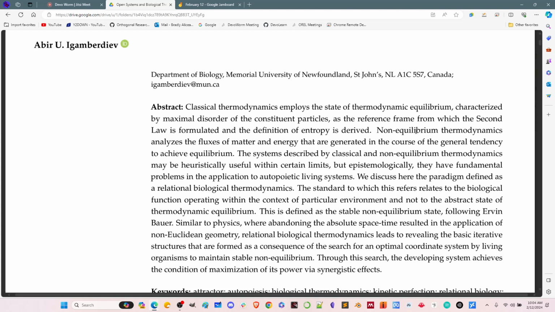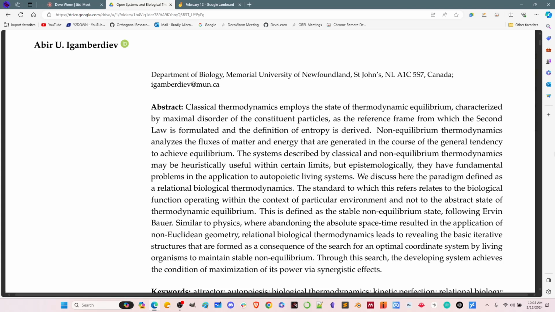So these fluxes of energy, besides providing energy for the living system to keep it from running down to total disorder, you also have these fluxes of energy from the environment, and that's how it comes packaged in like sunlight or in food or whatever. And the challenge for the organism is to maintain a stable state in the face of all of that. So that's what he's getting at there.